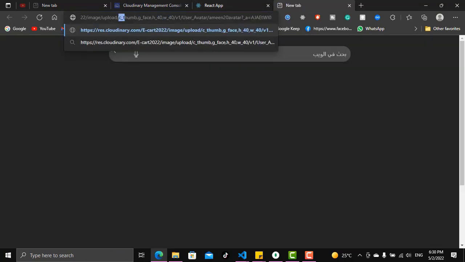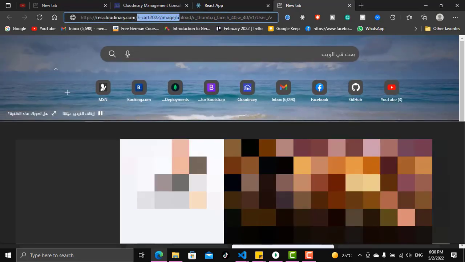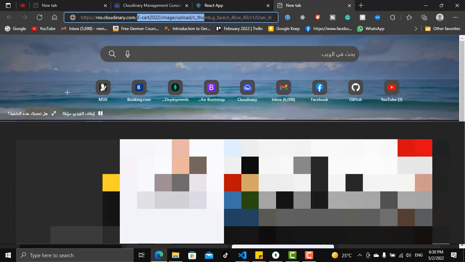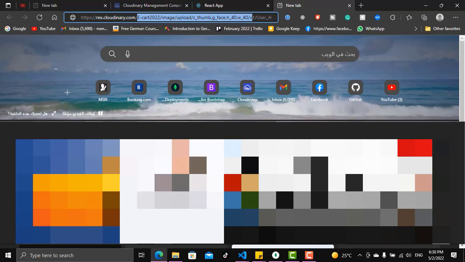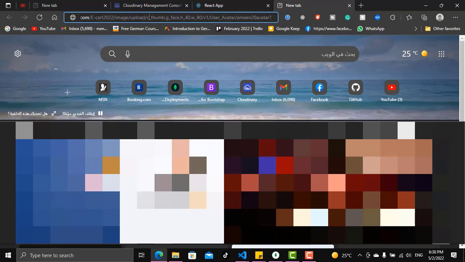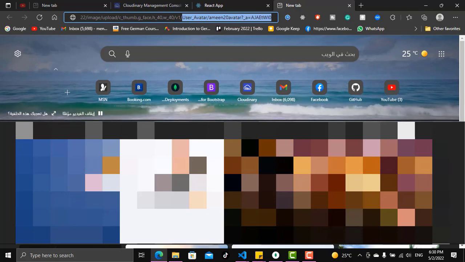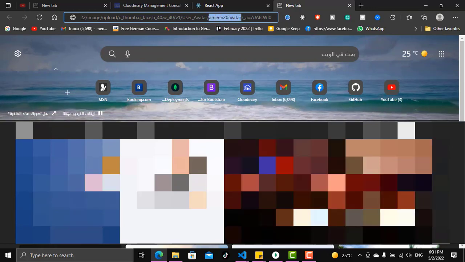This is the cloud name of my Cloudinary, and this is actually the important folder, profiles, that the image is put in, and these are some transformations. The ones like thumb, face, height 40 and width 40 are transformations that are being done by Cloudinary, not by me. And actually this is the way I am naming my avatar. As you see, I said Amin20, which is the username for my avatar, and the word avatar is something I've put to be static in every image. So I essentially choose what the name of my image is.